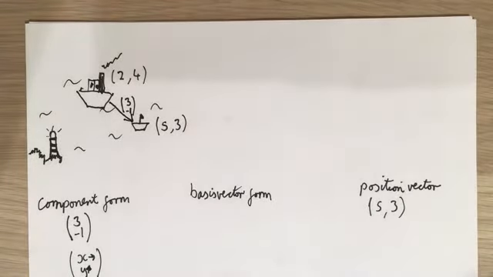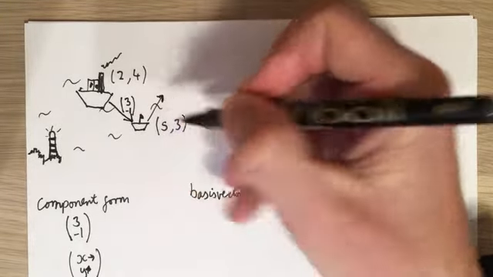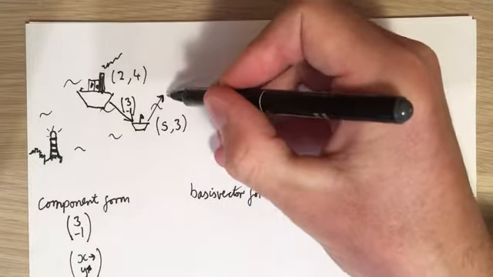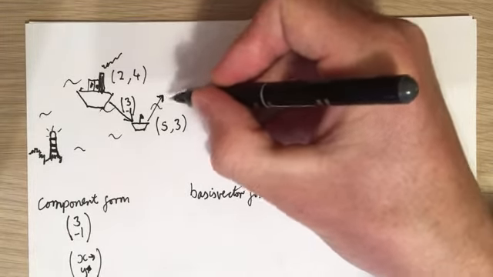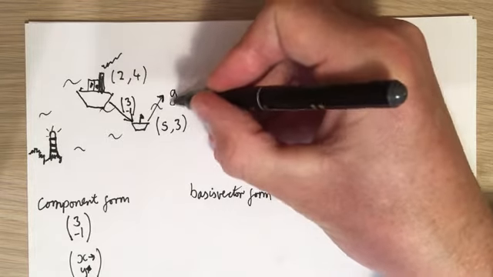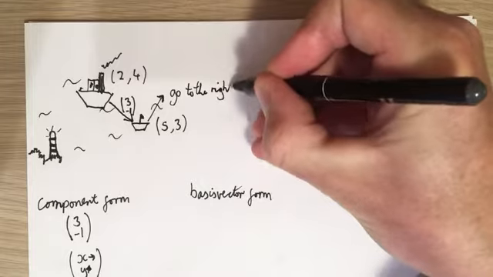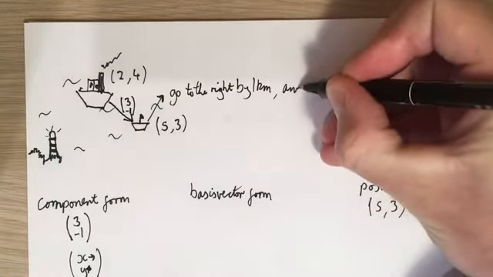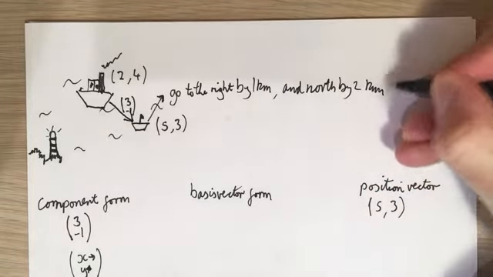Great, okay. That means as a Coast Guard I maybe want to tell my sailing boat, hey guys, could you just go that way a bit and then you won't get squashed? So what does that look like? Let's say it's across 1 and up 2. So with that vector, I could explain the instructions: please go to the right, I suppose that's west, by 1 kilometre and north by 2 kilometres.